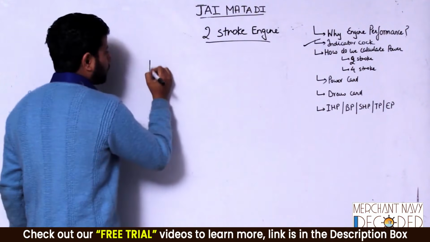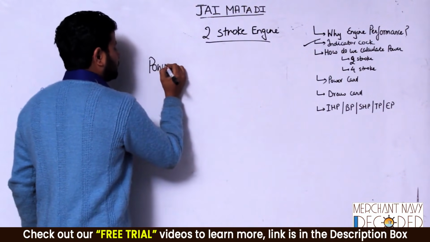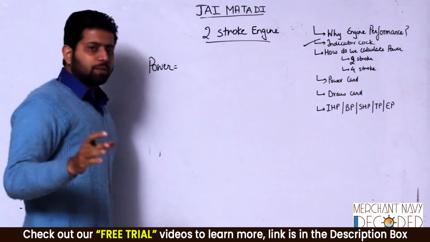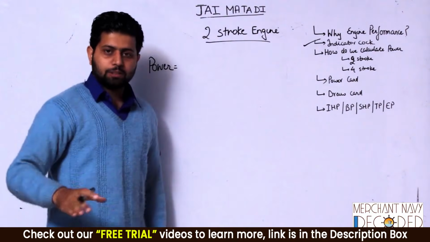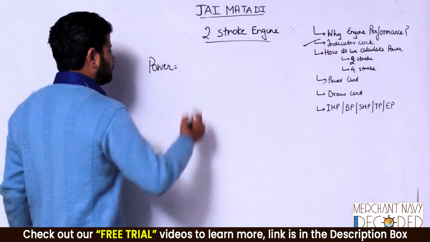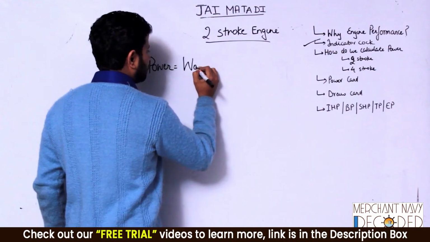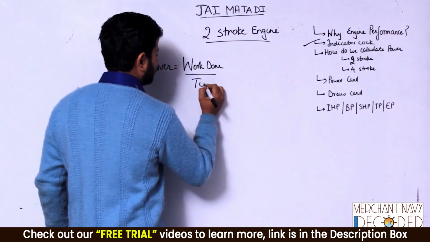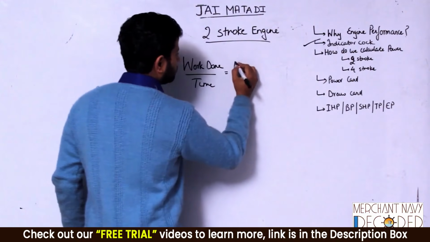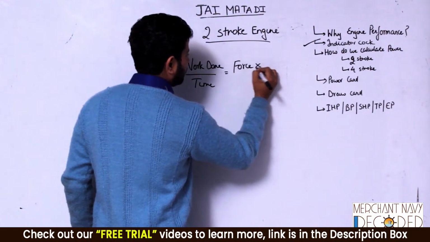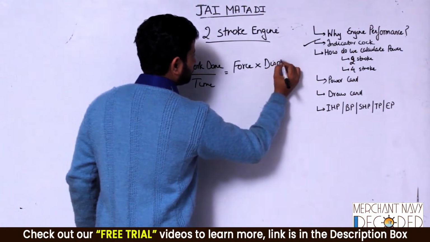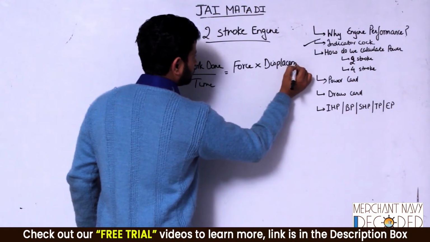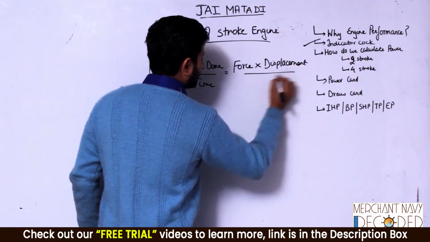Let's calculate power for a two-stroke engine. When I talk about power, again guys, before going through this unit, please go through my section on power and atmospheric pressure which I had made you study earlier. Power is work done upon time. Work done is force into displacement upon time.